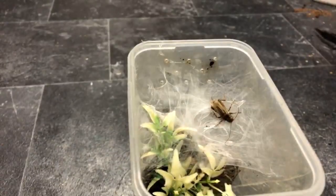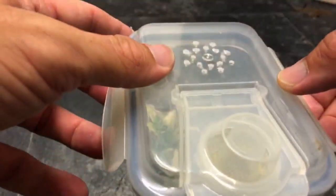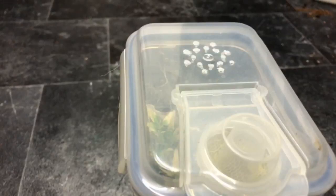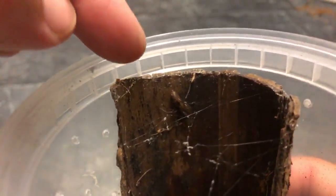Trews. So what trews? I do like true spiders. I've had a few native ones, but they don't live as long. I've still got my false widow colony going very well, and still got my cave spider. Amazingly, because I thought I'd kill that, and I haven't. She's a Meta bornetti, but she's right there. Don't know if you can even see her, but she's basically there. And she eats flies, sometimes.